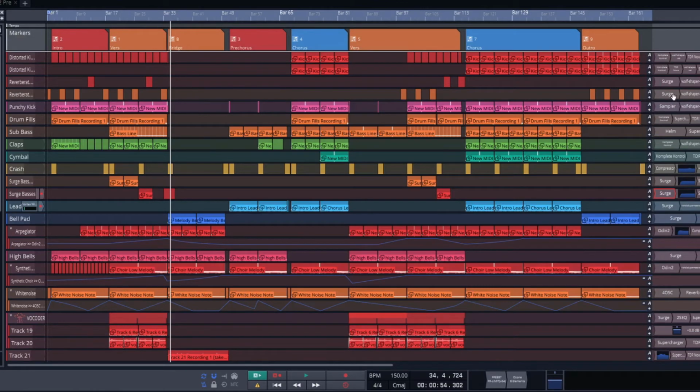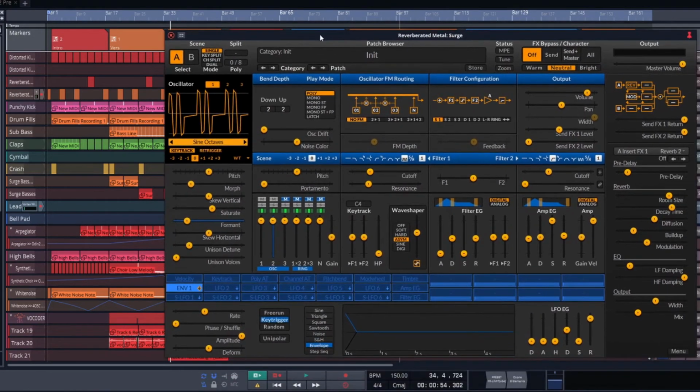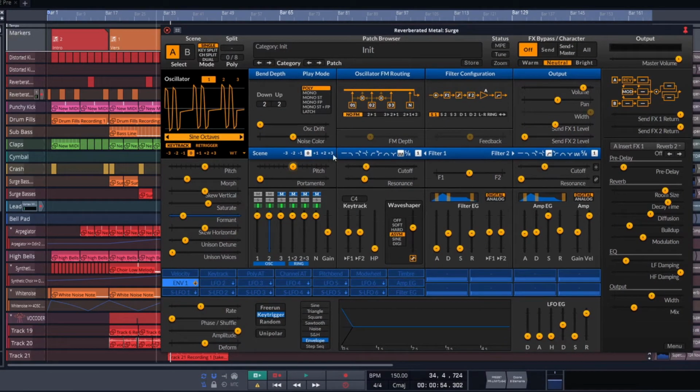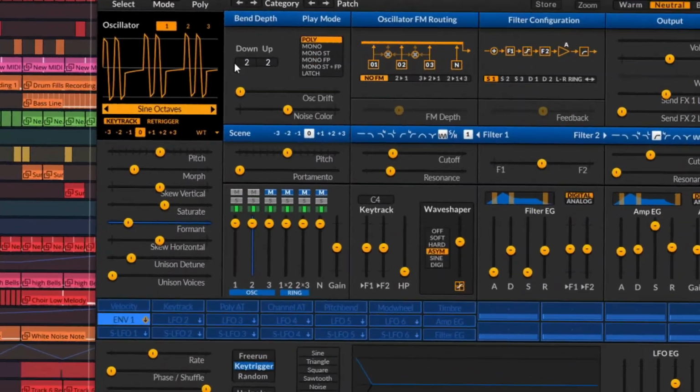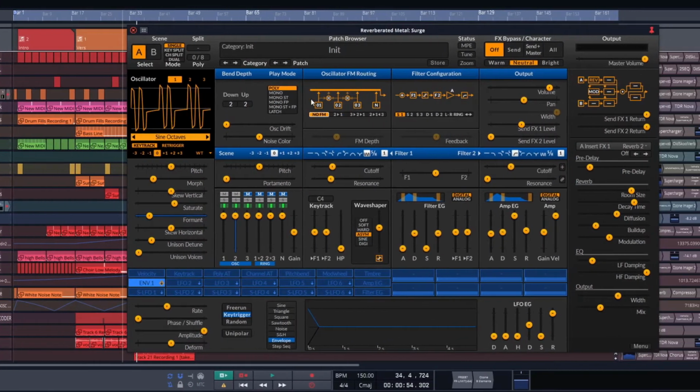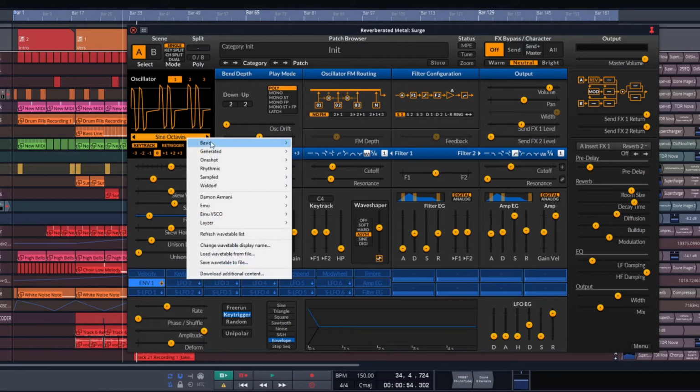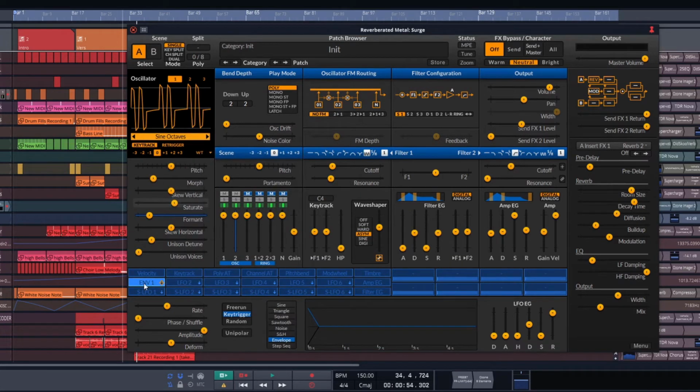These ones sound a bit like the kick drum we've made in part 1, but reversed. But actually, these are Surge patches as well. What a surprise! And once again, we're making use of a wavetable oscillator. We've got the Sine Octaves wavetable, which has probably become one of my favorite wavetables ever. It is saturated a bit and its formant is being modulated by envelope 1.